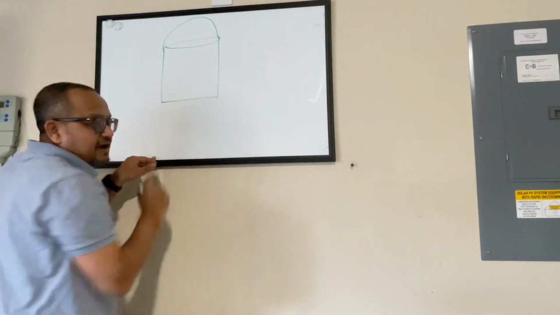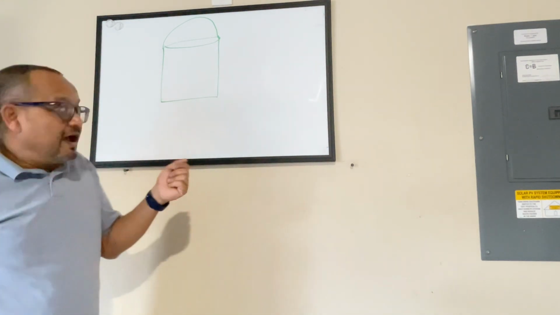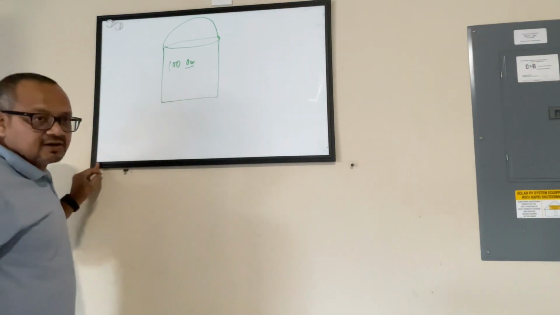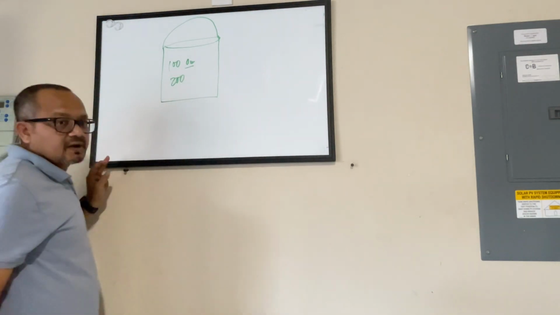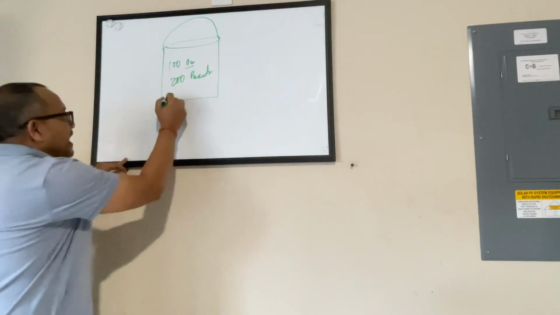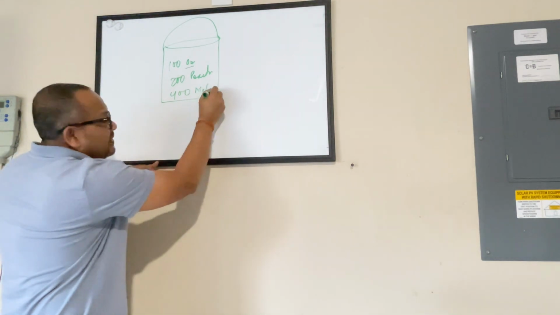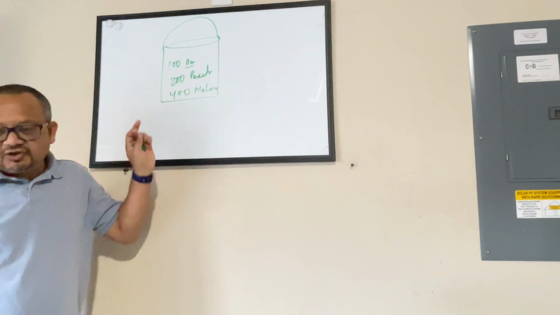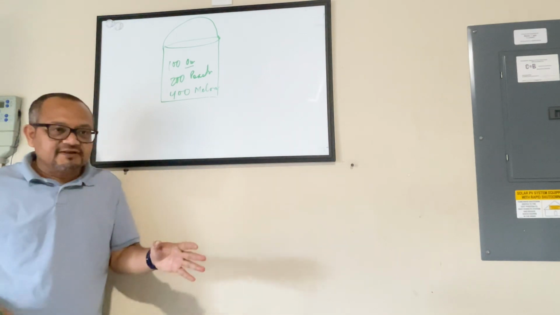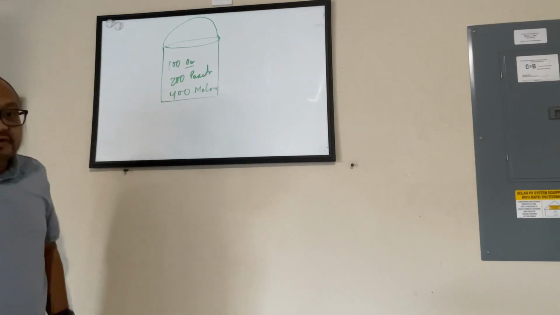Okay. Let's call it a candy box or the candy bag that you guys use for Halloween. It has 100 orange candies, 200 peach flavor candies, and 400 melon flavor candies. So this candy box that you collected during Halloween has 100 orange candies, 200 peach flavor candies, and 400 melon flavor candies.